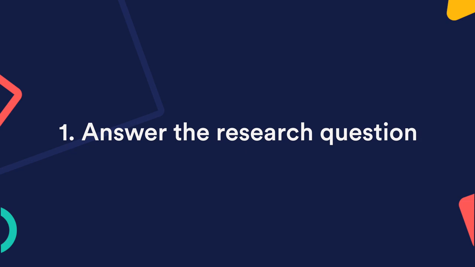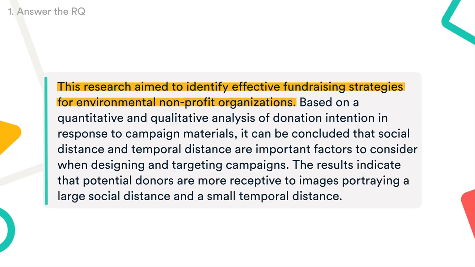Now let's take a look at the 4 elements that make a good conclusion. First, answer the research question. Begin with the main question that your thesis aims to address. Let's take a look at the example here. Since the conclusion is your final chance to show that you've done what you set out to do, make sure to formulate a clear, concise answer, like the example does in the next sentence. The results are synthesized into one final takeaway.